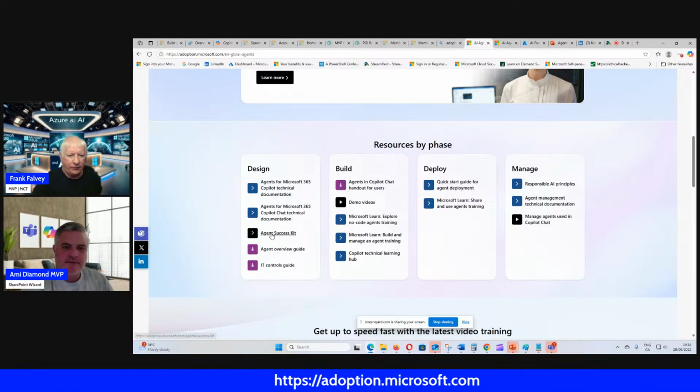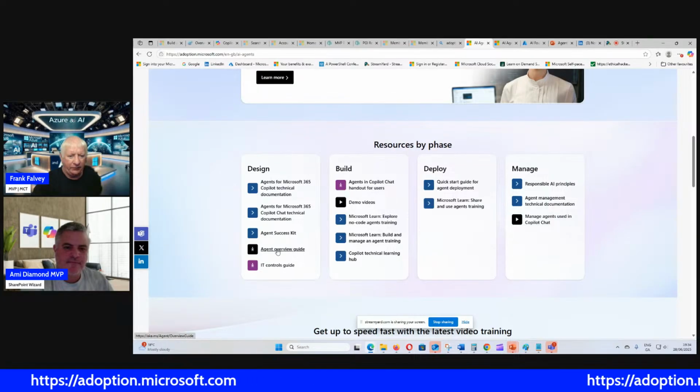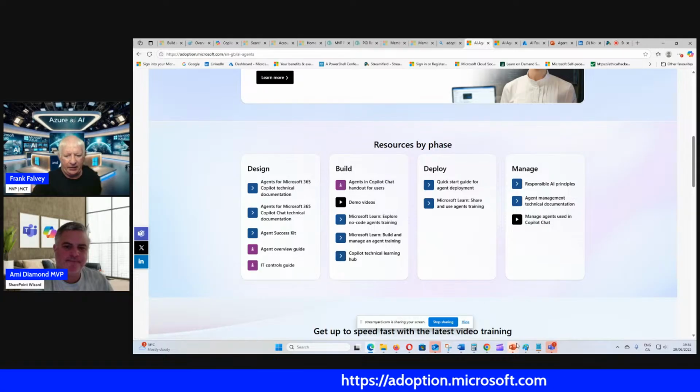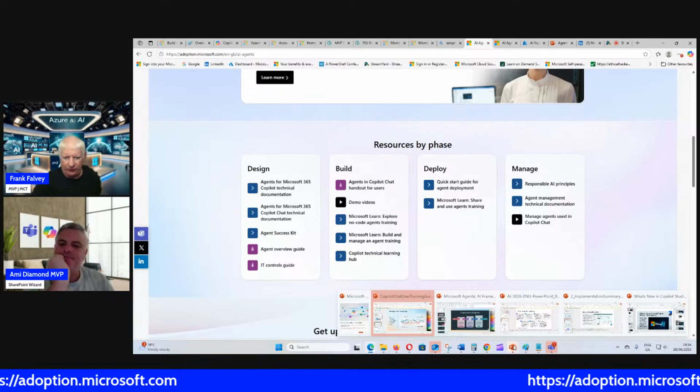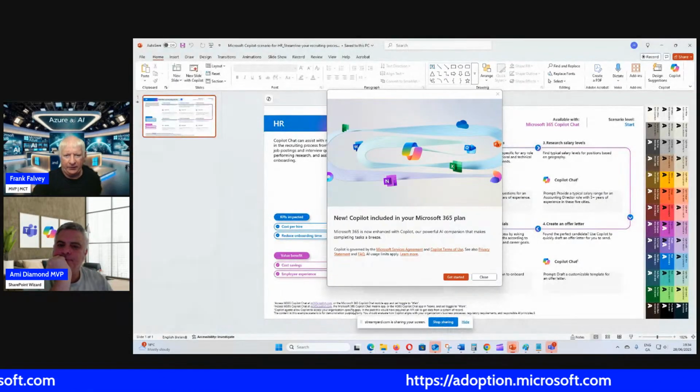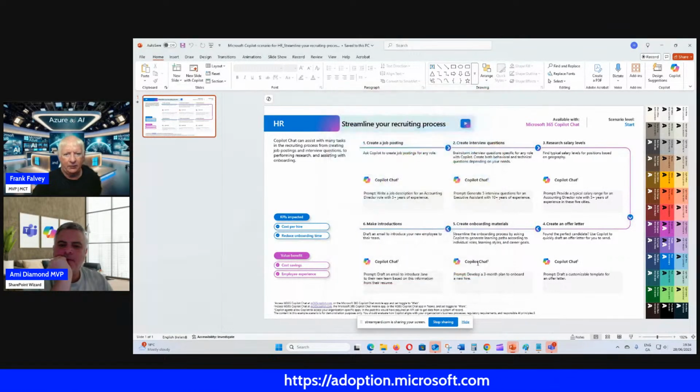Yeah, so it's giving you all the different things, like the kits and the overview guide. See this particular one here? Yeah, I have that opened here. They'll give you, this is it here, I think. That's the HR one, sorry.